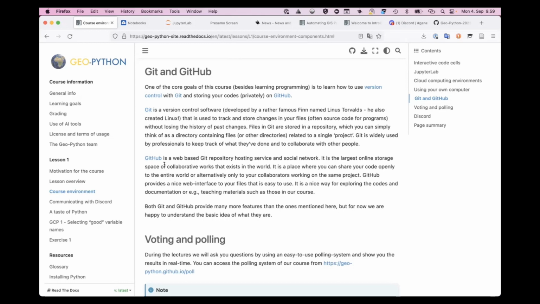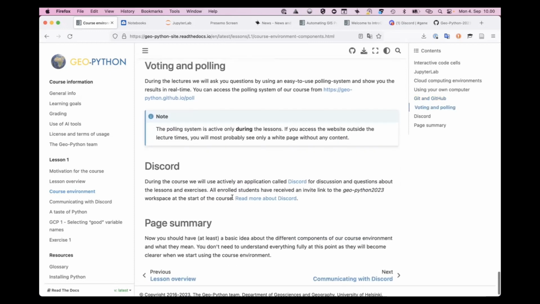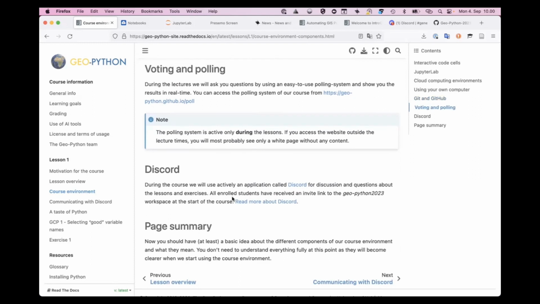So, for instance, for those teachers in the course, we're using GitHub to share all of our teaching materials, the course webpage, all the exercises and things like that, so that all of the teachers can contribute to the development of the course. But yeah, more about that next week. We'll talk about how Git works then, because we don't quite need to know it just yet.